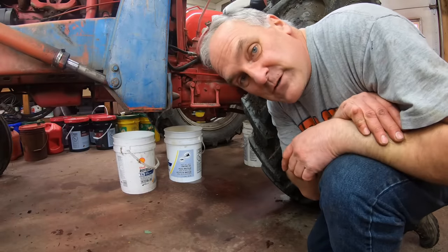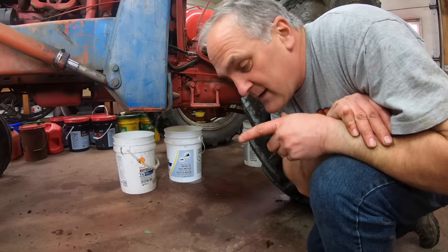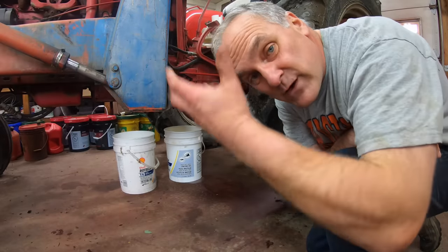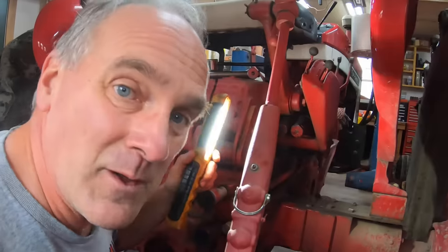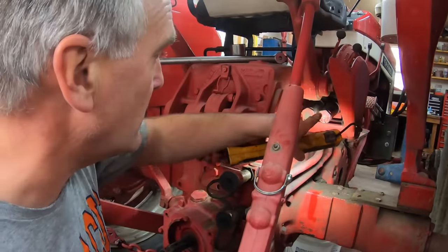The reason I did this first is because I want the oil to drain for as long as possible. I'll probably have this tractor in the shop for at least a couple days depending on what parts I need to order. I'll just leave it open and let it drip out — it'll keep dripping for a long time as it drains off the sides of the cases. While I'm on the hydraulic system, I might as well attack the other problem, which is the spool valves.